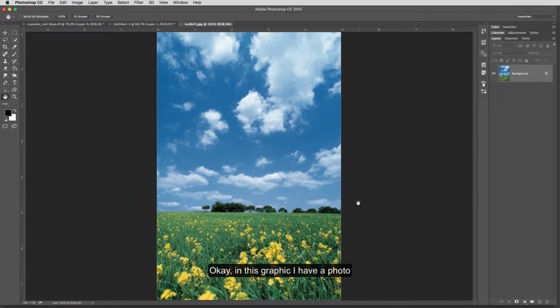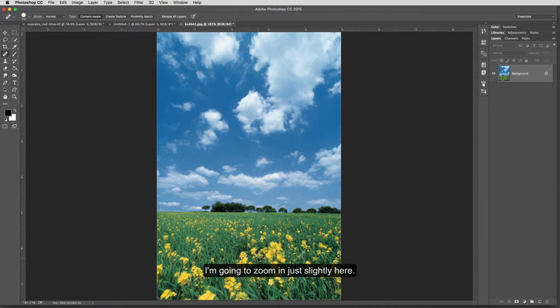Okay, in this graphic I have a photo with some flowers, trees, and clouds. So again, if we go back up to our Content Aware Spot Healing Brush, making sure that Content Aware under the Type and Options is indeed selected, I can click, and I'm going to click and paint at this point. So I can do a single click. Let's just do that one more time. If I single click over a flower here, it looks at everything around it and tries to replace those pixels, knowing what's going around the selection.